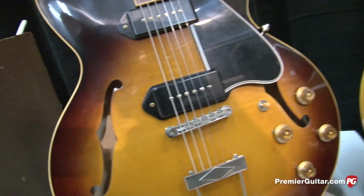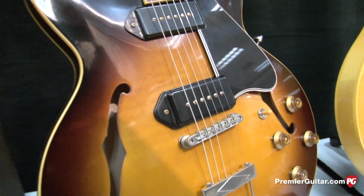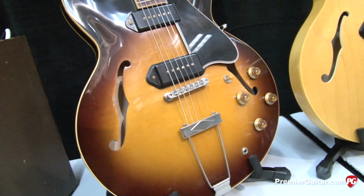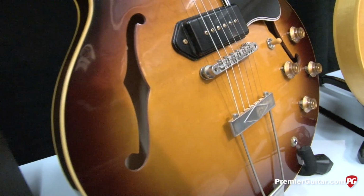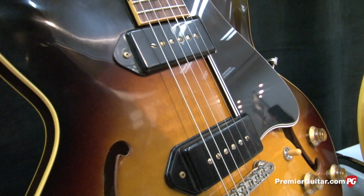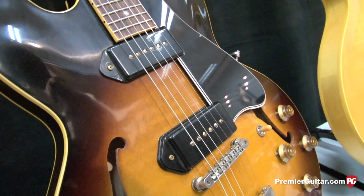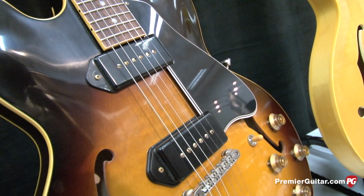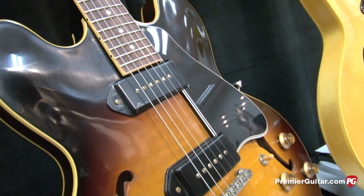The faded burst would be as if your guitar had sat in a window. And it started out aged by the sun and sort of mellowed out. Yeah, and it's just got a great vibe to it, and they sound wonderful. The pickups are vintage wound. They're not wound as much as the originals were, just a little bit less. We've nickel plated the covers, and it gets a warm tone. They're still punchy, they're P90s, but they sound like they've been around for a long time. Are they what some people refer to as scatter wound? Of course. Oh, absolutely they are.